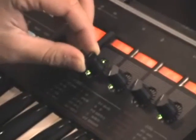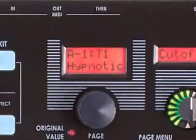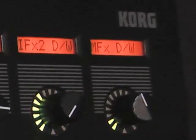There are 4 real-time multifunction control knobs. Each one of these knobs has segmented bright green LEDs around it, so you always know exactly where they're set when you call up a new program. The 5th knob decides what these 4 multifunction controls are doing, and the bright backlit LCD screen always tells you exactly what you're tweaking.